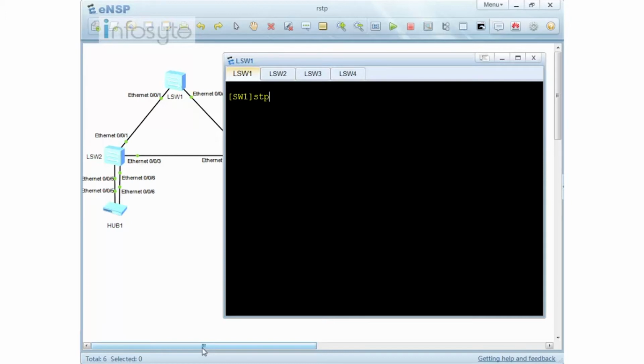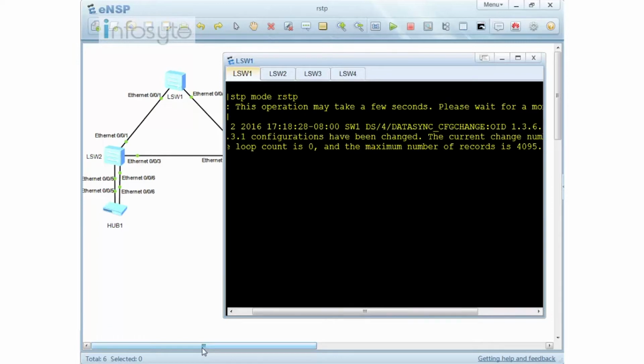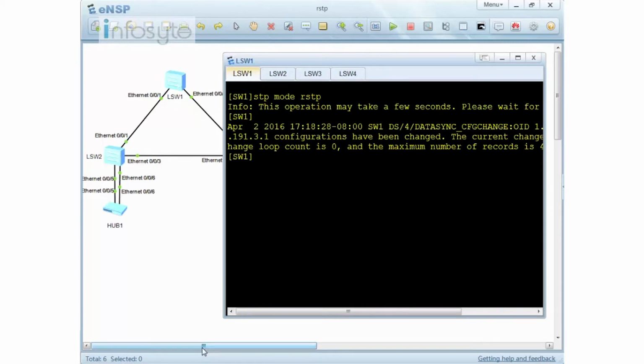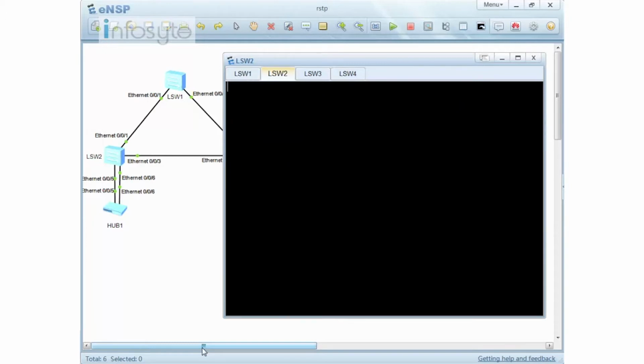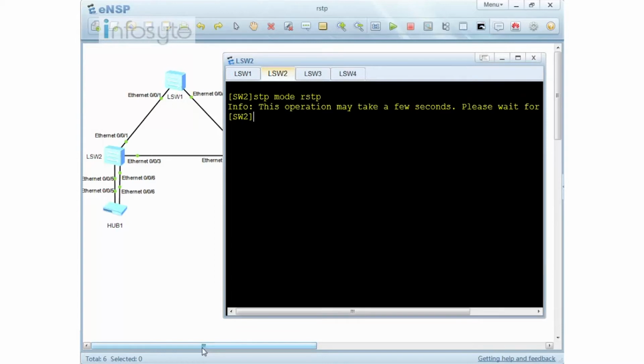I'm going to change this to RSTP as was required by the question, STP mode RSTP, and I'm going to do it on 1, 2 and 3.